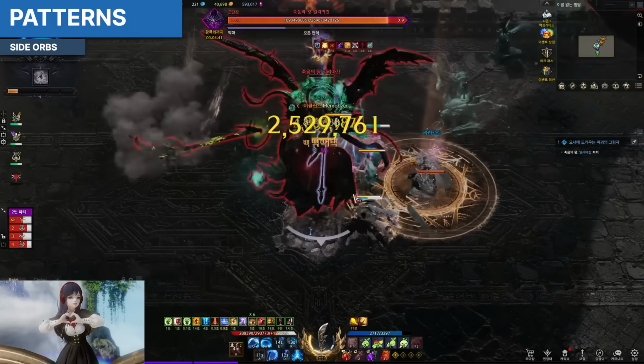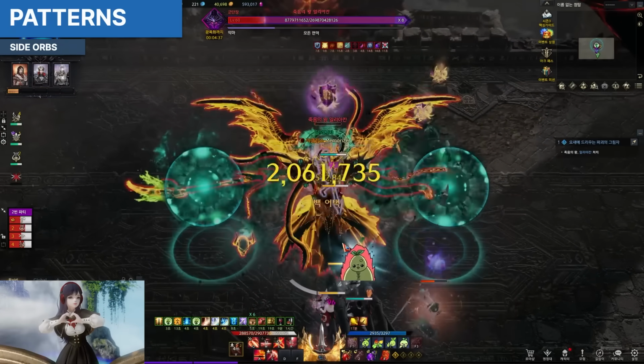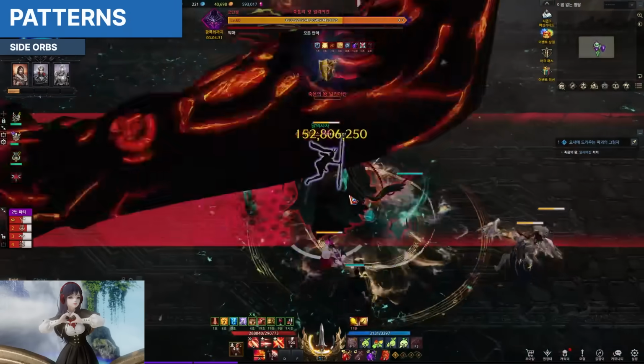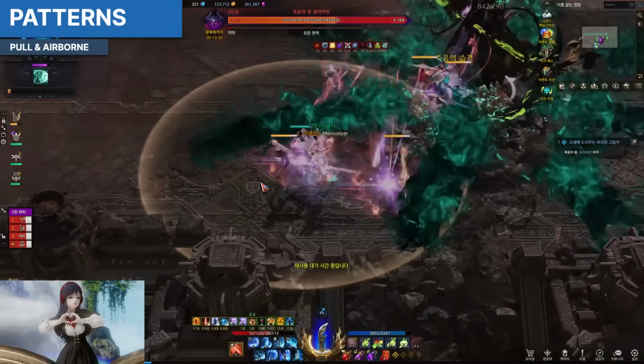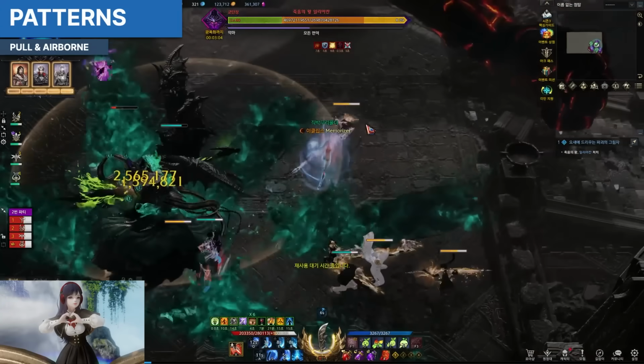Side orbs. The boss summons 2 orbs that move to the side and explode. Stay away from the orb and then touch it when it generates a safe zone. Pull and airborne. The boss pulls with hands and airbornes the players. Dodge the pull and stay away from the boss.